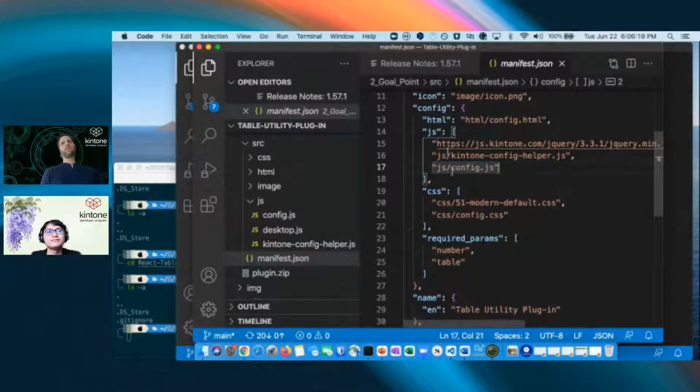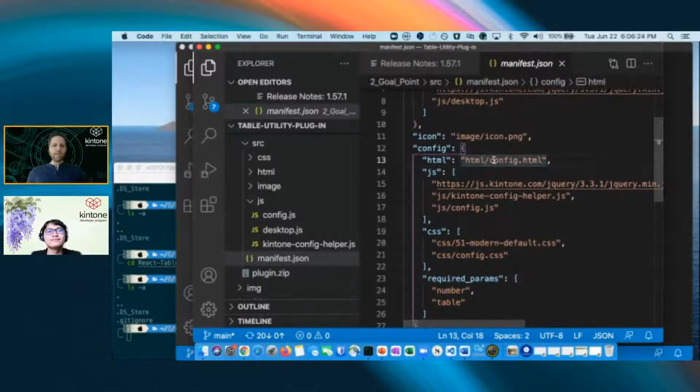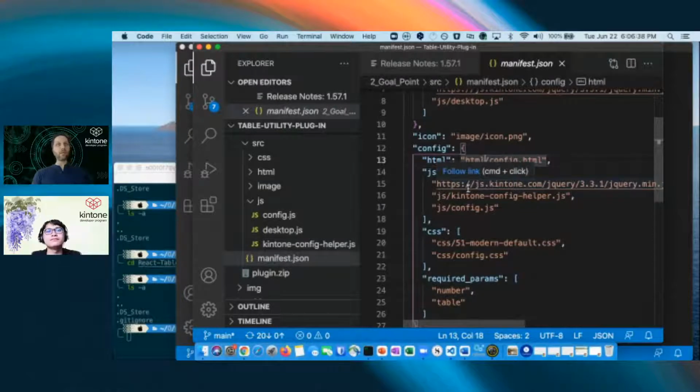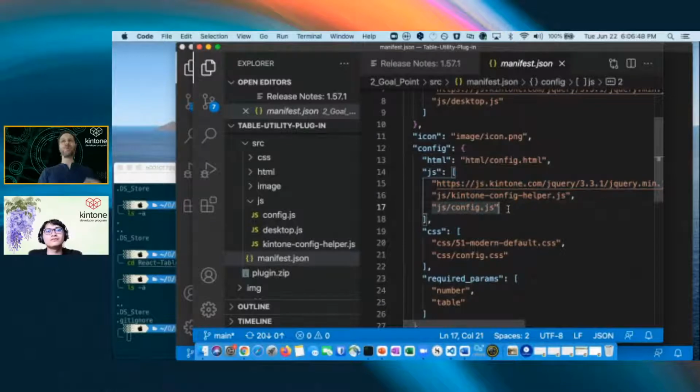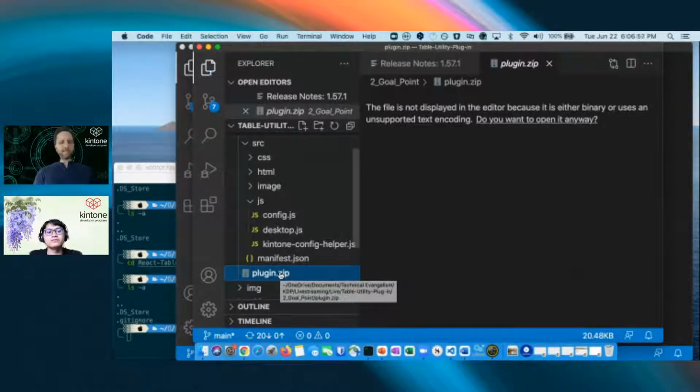Why is this important? Well, this and the CSS and the HTML, these are like our references. This is like when a plugin is uploaded into Kintone, Kintone looks at this manifest file to tell it how to interpret the directory structure and to tell it where it needs to go to get what it's looking for. So if we're going to smash this plugin template together with React boilerplate, we're going to need to redo these links to point to the code that we are going to be using to build this plugin.zip file. That make sense?